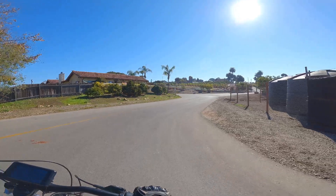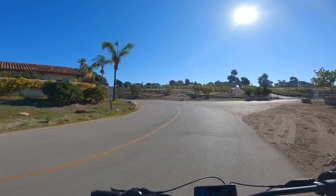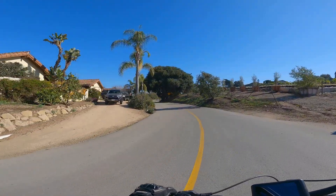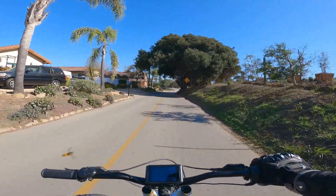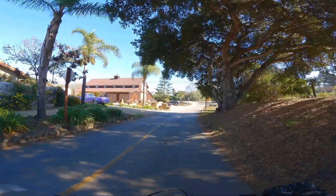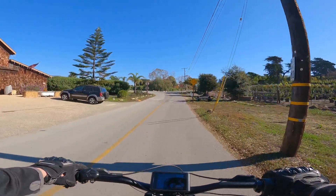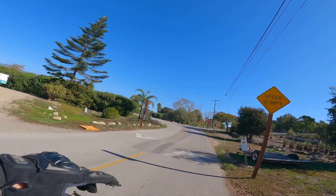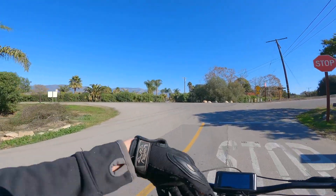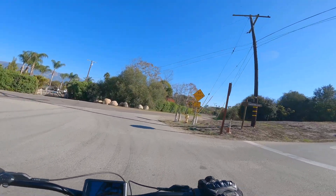This thing's got some pretty good low-end torque too. Off the line, it takes a second, but the low-end torque is still impressive. When you're going about 10 miles per hour and then you hit that acceleration, that's when it really blasts off. That's the thing about hub motors — if you have dual hub motors, that's when you're really going to get some good acceleration, because you've got the other one pulling in front.